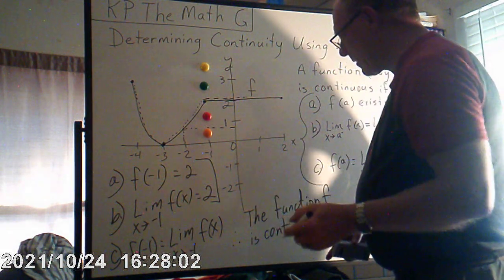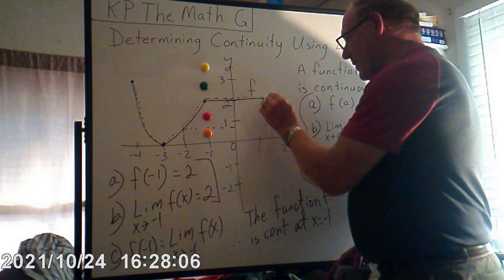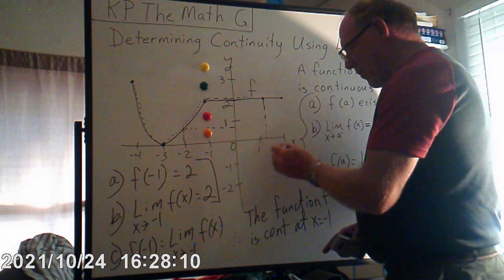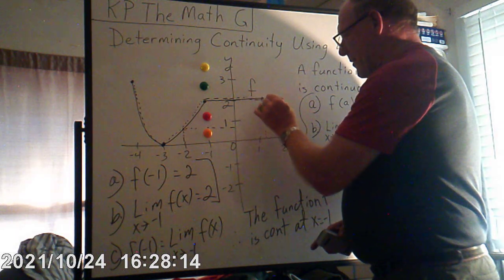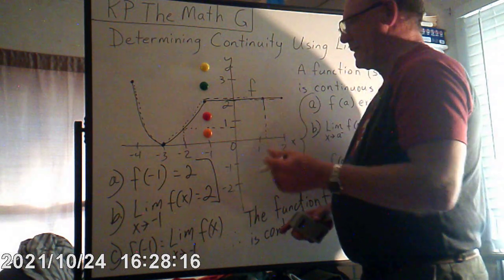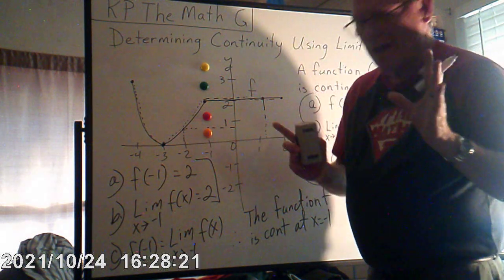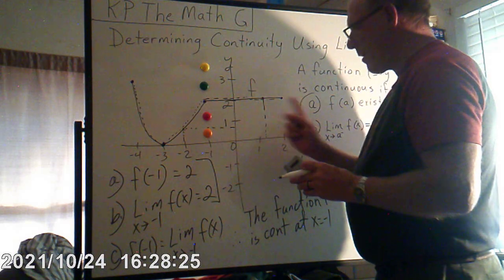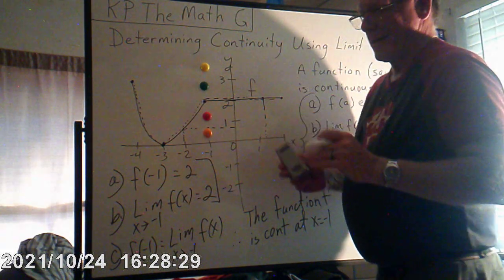If you really want to get technical, we can do 1.5 or 1.25, and you can see that f at 1 1/3, whatever, exists. The limit exists on both sides. I said continuity and limit at the same time. I should say the limit exists on both sides. Therefore, we have continuity.